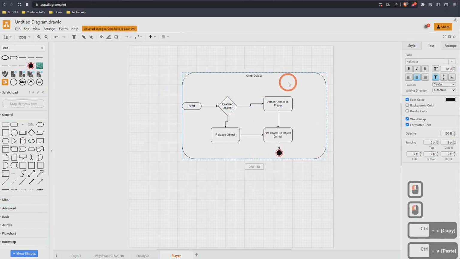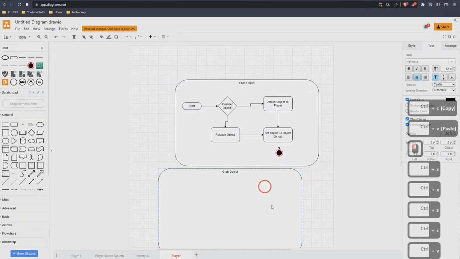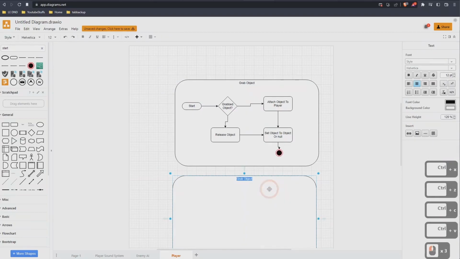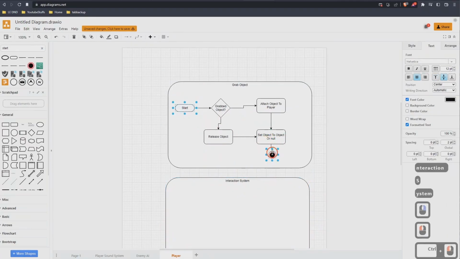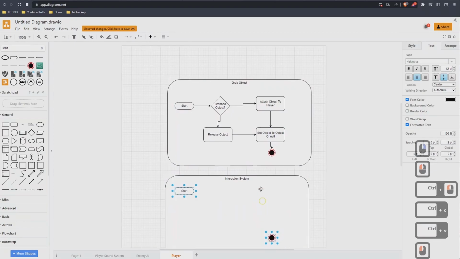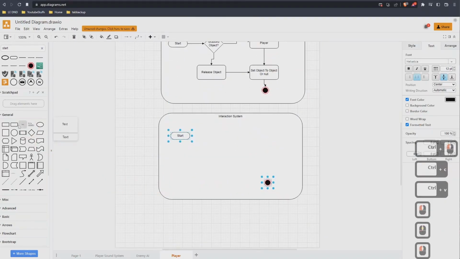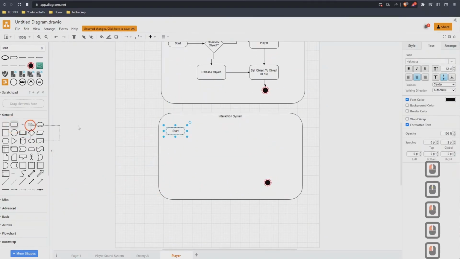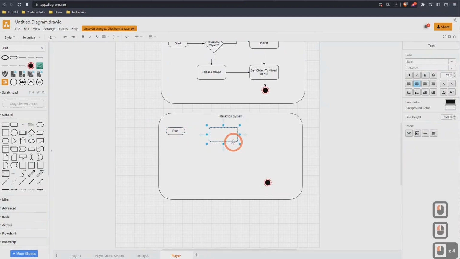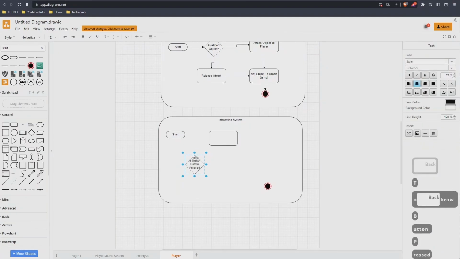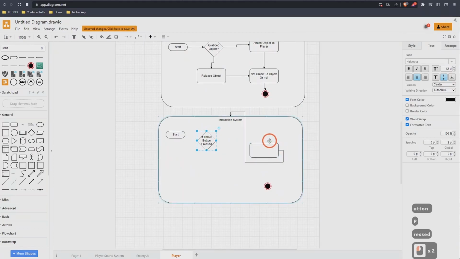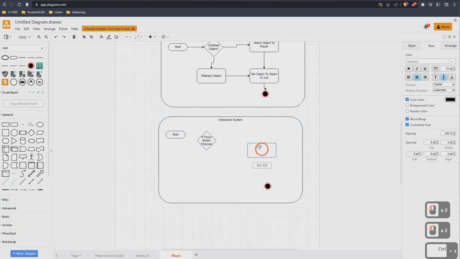So I'm just going to copy this. And I'm going to paste it and I'll drag down here and I'll just say interaction system. And I will drag in a start and an end. And we'll just drag this guy down here. And what I'll do is I'll just come in here and just say if throw button pressed, then we're going to add an impulse to our object.